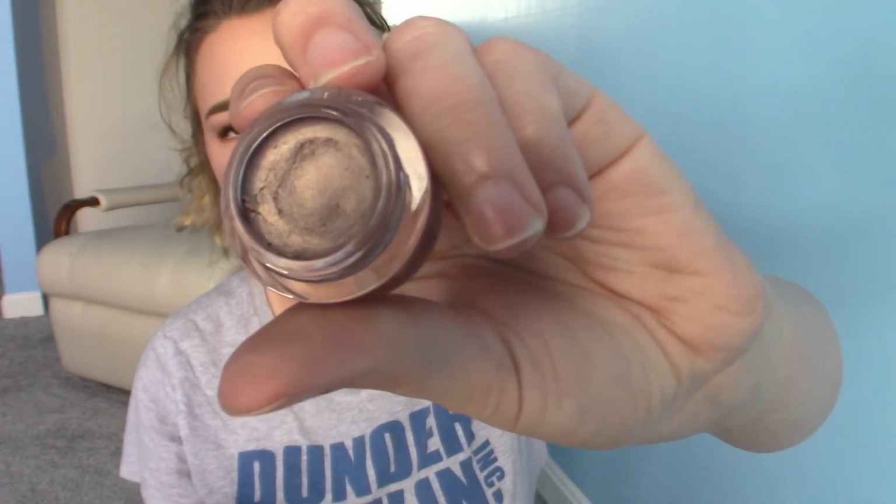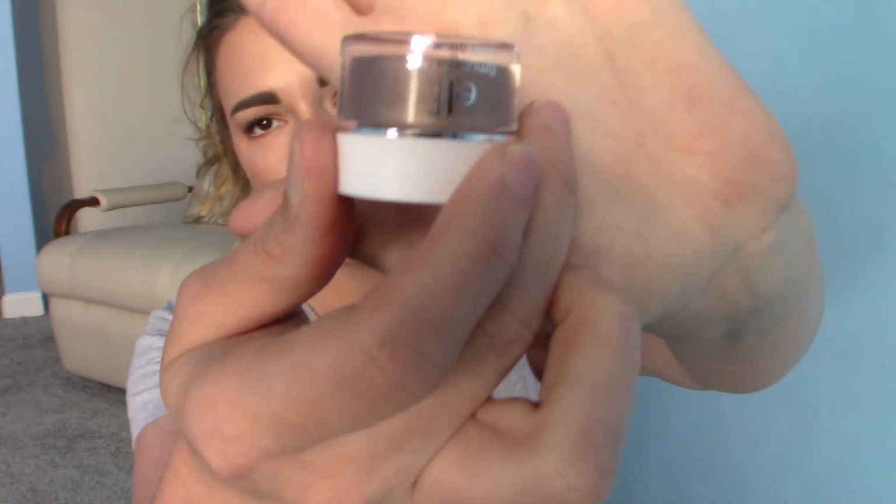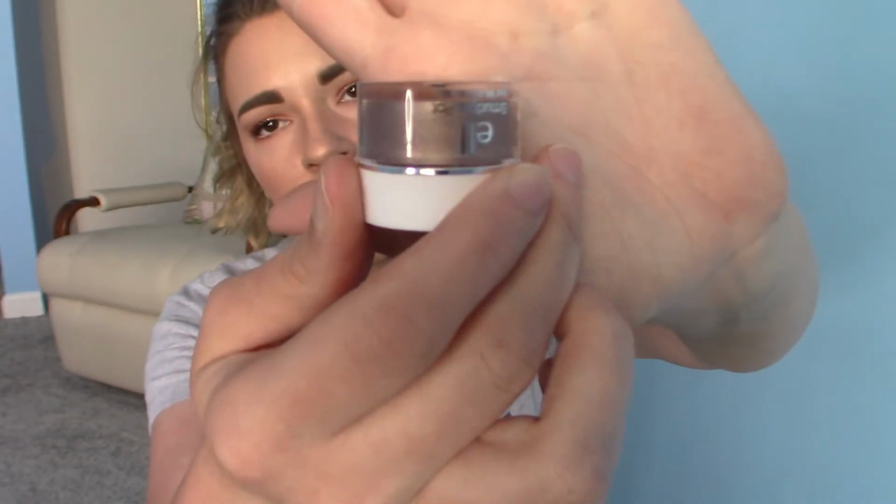Okay. Then I have this smudge pot from e.l.f. It's the Cruisin' Chic smudge pot. Now I have used this, but I didn't use my finger in it. I used a brush. So I don't want to dip into this and swatch it for you guys, but in the packaging you can see it's almost a bronzy taupey kind of color. I'm just not using this, and I would rather her get to try it and use it before it goes bad. She's very adventurous with her eyeshadows, but also she's all about the one and done, and so I think she would get a lot of use out of this.